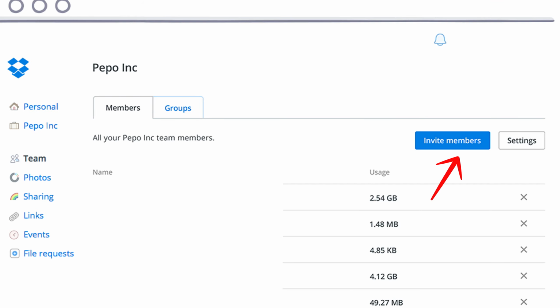So you can click this invite team members right here and then tap or click invite members and enter their work emails. You can now assign roles if you want that person to be the admin or one of the admins, just a member, just a viewer, or also editor. So you can just set it up right here.